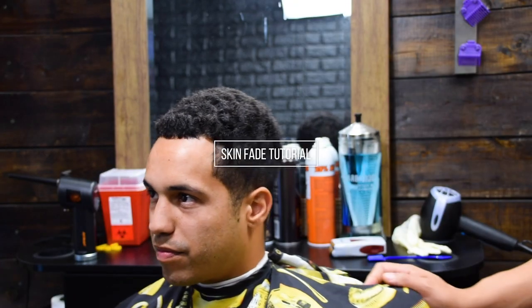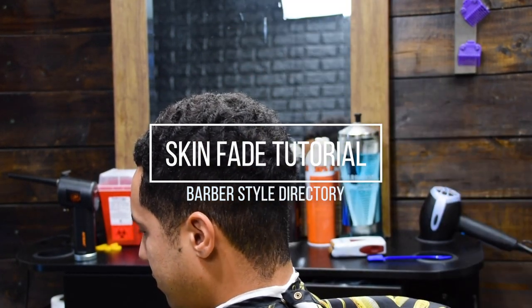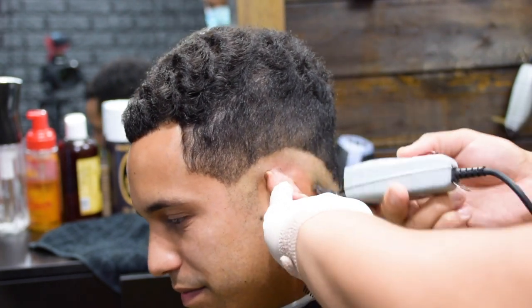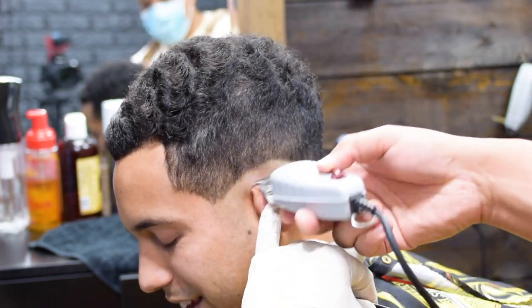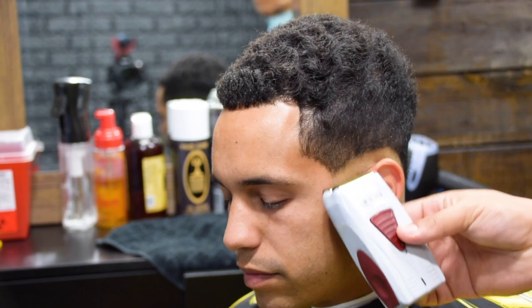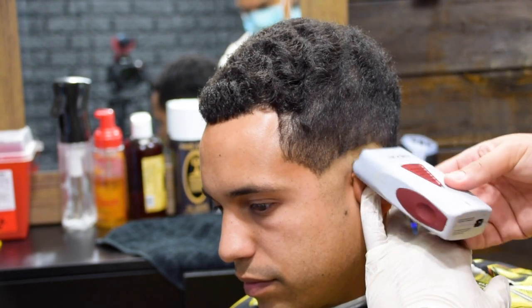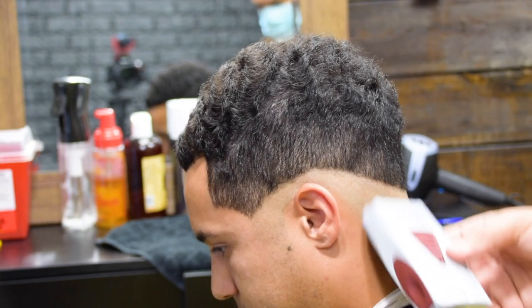We're going to be doing a skin fade. And my finger is better now, so I'm back able to do tutorials. And we're going to start this video out by making our bald guideline. And then we're going to follow up under that with the shaver. And I'm not going directly up to that line. I'm going just a little bit under it.